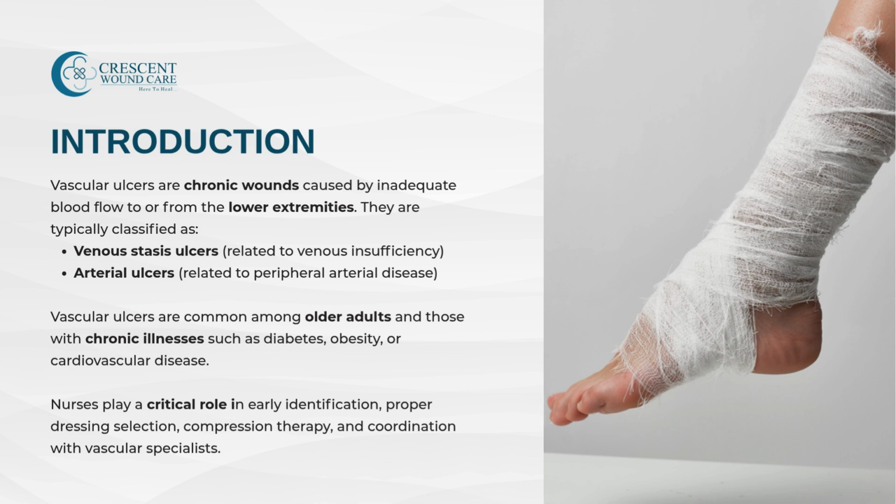We typically deal with two types: venous stasis ulcers, which are caused by venous insufficiency, meaning the veins can't return blood effectively. Arterial ulcers, caused by peripheral arterial disease, so the tissues just aren't getting enough oxygen and nutrients. Now, here's the important part. These wounds might start off small or not too bad, but without the right care, they can rapidly deteriorate. Some even lead to serious infections or amputations. That's why early detection and proper classification are absolutely key. And that's where your role as a nurse becomes so powerful.